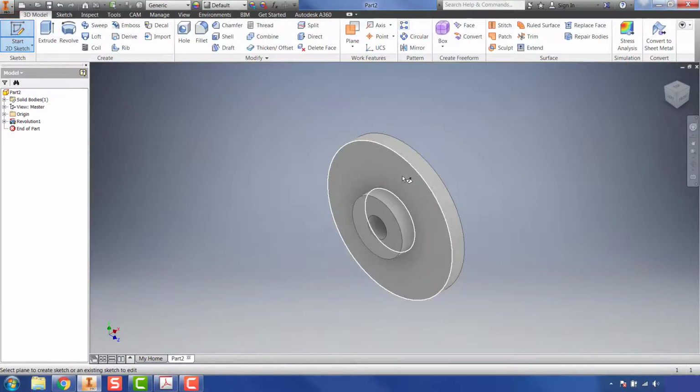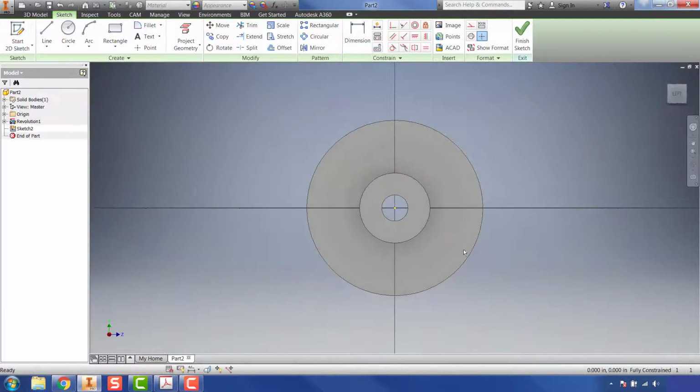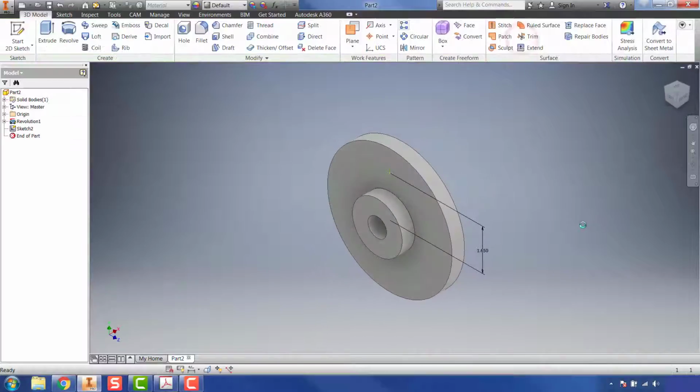I'm going to start a new sketch on this face, and I'm going to place a point along the y-axis, and just in approximately the correct location. I'm going to grab my dimension command. I'm going to dimension from the center point to that point, and that distance should be 1.65. And I'm going to finish that sketch.